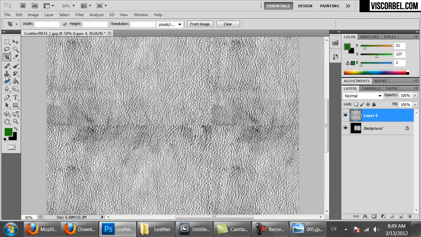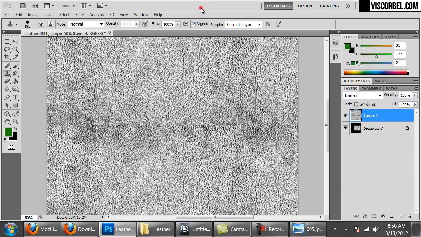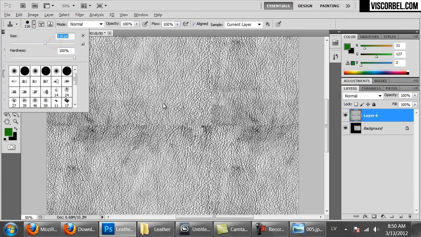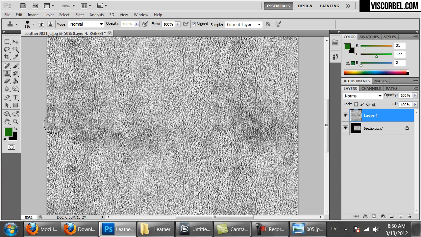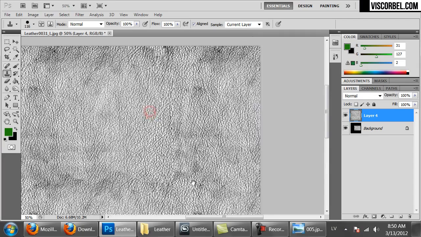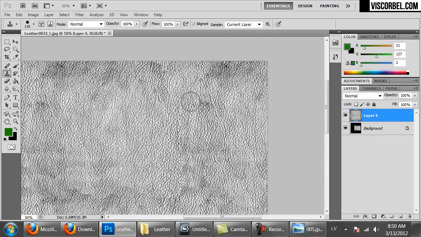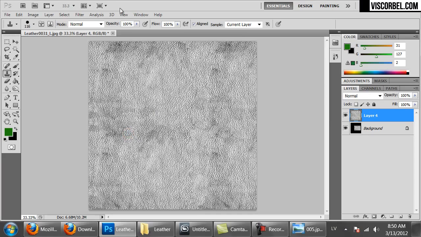So now I want to get rid of the seams. Like usual, I will use the clone stamp tool. I'll try high hardness for this because the pattern is pretty crisp and pretty small. Okay, now let's offset it.